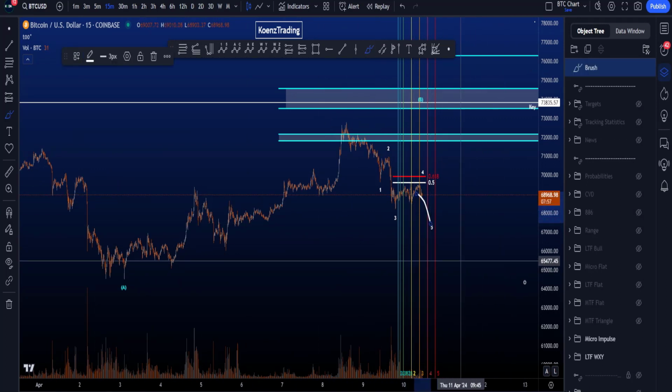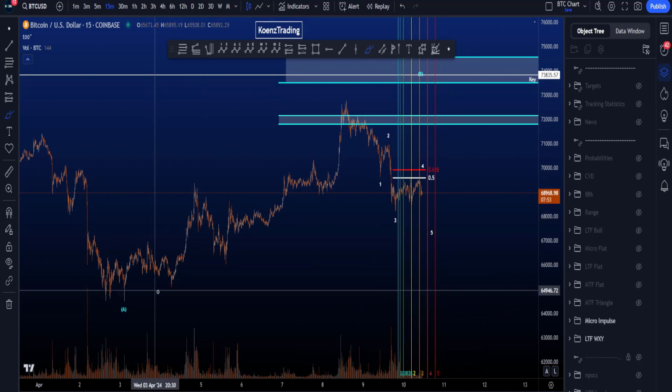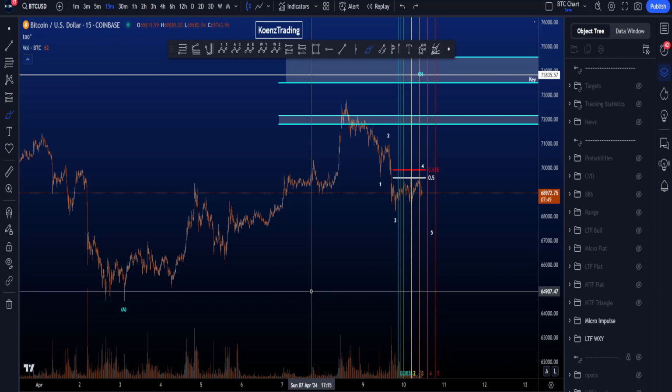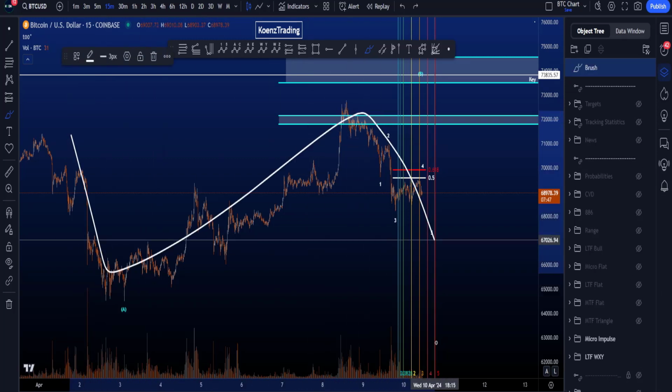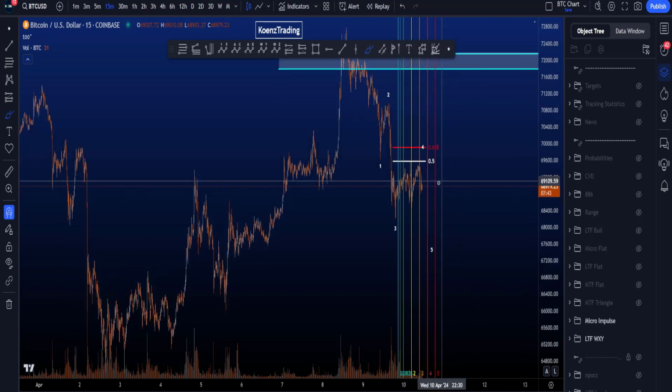If we make another low on lower volume, we cannot do the same, and therefore it's going to be very difficult to reach these lows over here. Then we have to think about a running flat A, B, C, but as explained, a running flat is very rare, never preferred unless all of the other stuff fails.